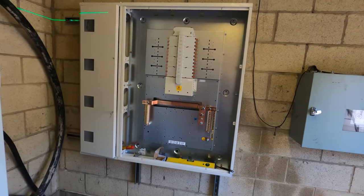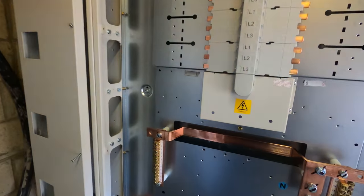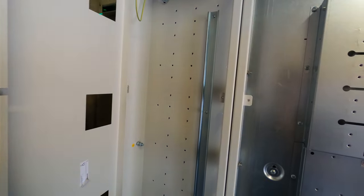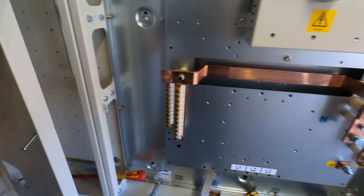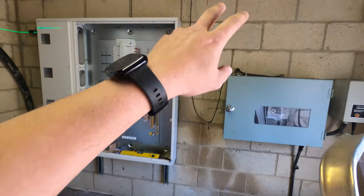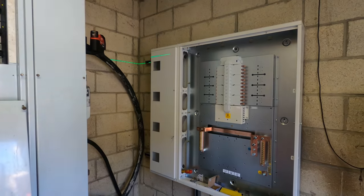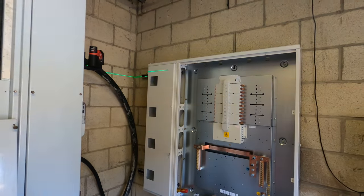But yeah, so far, so good. Real, real nice board actually. I'm looking forward to building it all and tidying it all up and making a nice job of it. But yeah, nice gear, this Hager stuff. Right, now I'm going to probably work out where the next sets of Unistrut are going to go, and we'll get them bolted to the wall. Probably just gloss over that because you've seen enough of that happening, and then show you a bit of the trunking and then building the board hopefully today as well. So yeah.